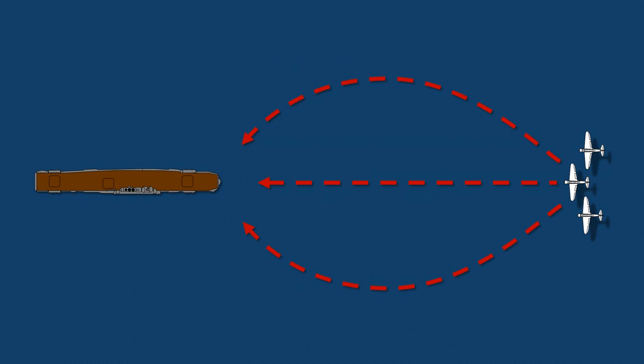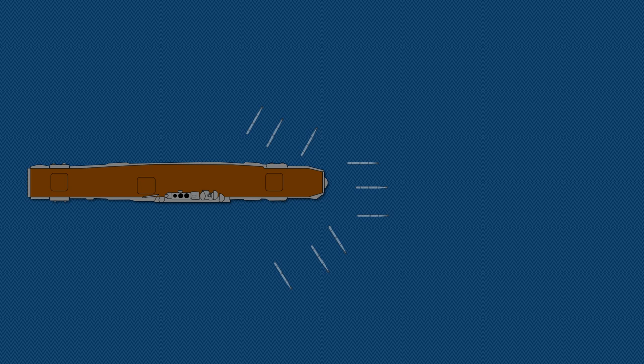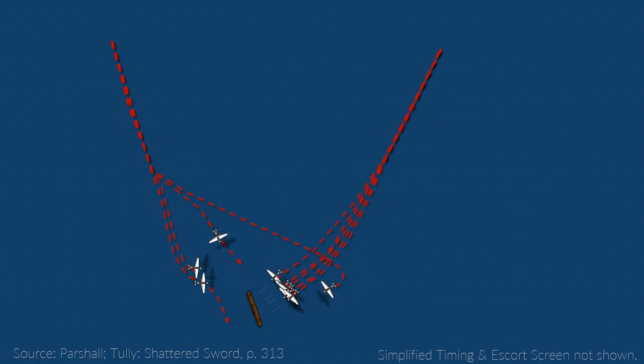Sources don't provide a detailed description of the intended purpose of the center group in the diagram. It is assumed that torpedoes would be dropped from the front too, so that the target vessel would expose its broadside to two of the three torpedo spreads regardless of what evasive action it undertook. Looking at the attack on the USS Yorktown during the Battle of Midway, the approach was again not from the front but from behind and the side. The group attacking from behind spread out left and right after passing the outer defensive screen, while the second group attacked from one side — and with Yorktown already in an evasive turn, it was this second group that scored the hits, despite considerable losses.